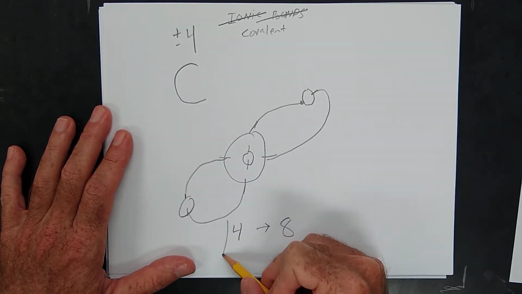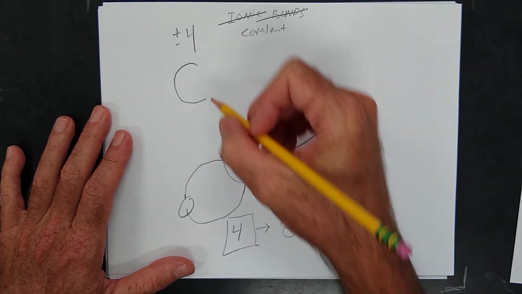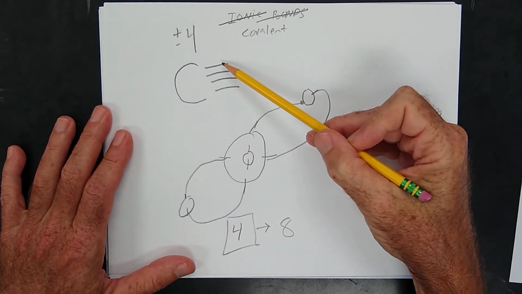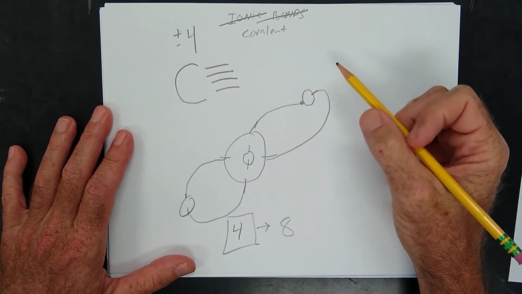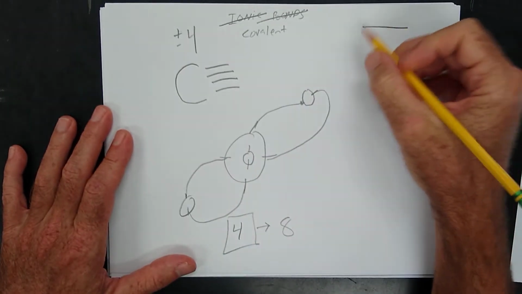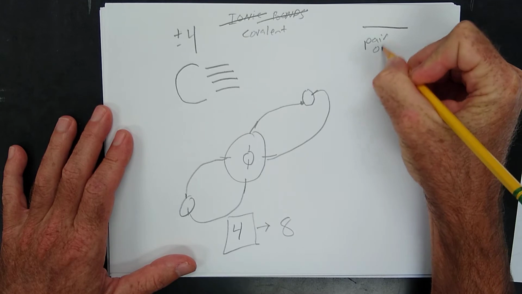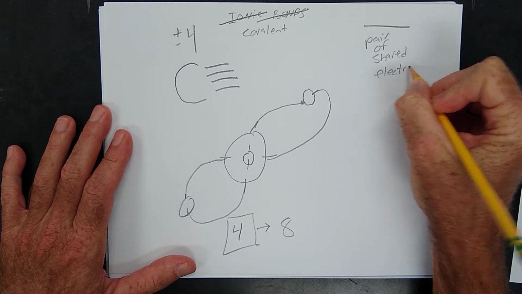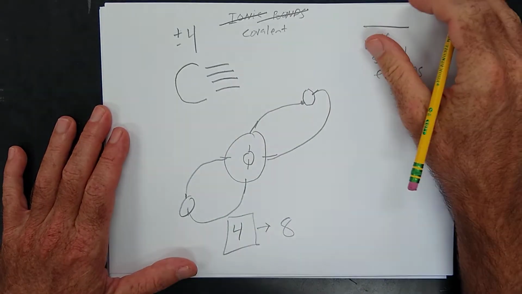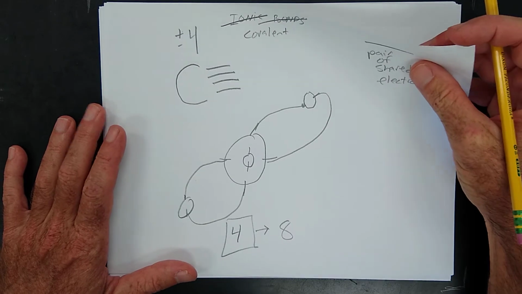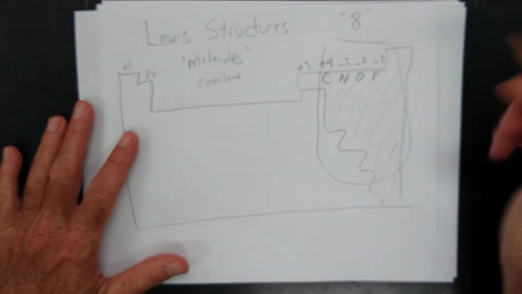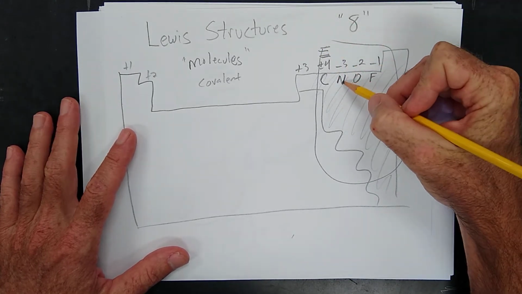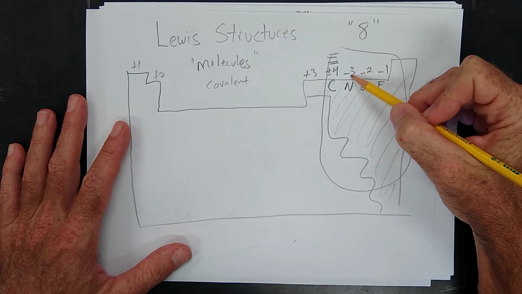Now, carbon has 4 valence electrons, so carbon wants to share 4, okay? When you make a picture of carbon, it will end up with 4 lines drawn to it. What are these lines? A line is a pair of shared electrons. Now, I know a bunch of this sounds like garbage to you so far, but just stick with me. If we go back and we look at carbon's plus or minus 4, it wants to share 4 electrons to get up to 8. Nitrogen is -3.